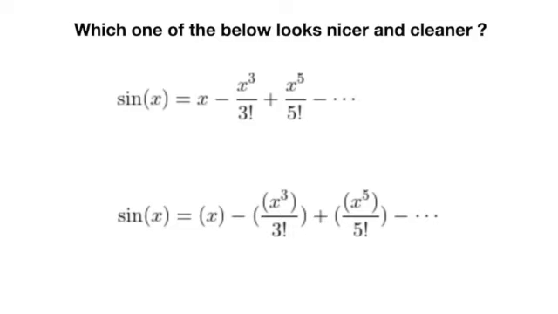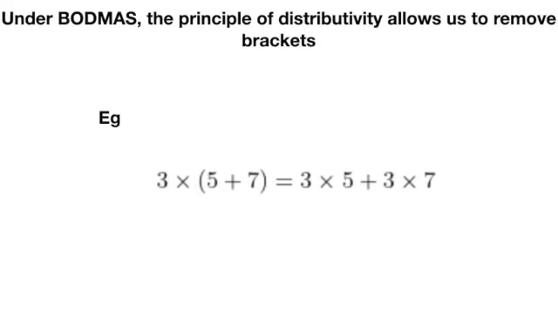For the sake of consistency, you will prefer the system which tolerates fewer exceptions, and this is the same for our case above. As we will see below, BODMAS is a superior system as it doesn't require us to do that much bracketing, or if any at all. To see why, under BODMAS, suppose we are looking at 3 times (5 plus 7). Is there another way to write this expression such that no brackets would be required at all? Remember the distributivity property we mentioned above? We could expand the brackets, and doing that will leave us with no brackets at all.